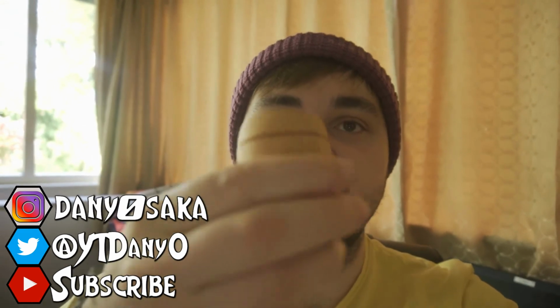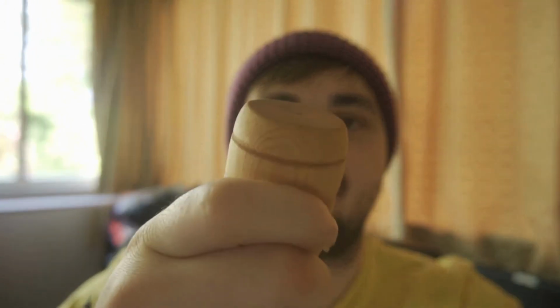Hey guys, I'm back just to let you know I fixed some of the things. I made it a little bit better. I rounded the edge off there, you can see it, so it looks more like a barrel. There were a lot of hard bits here, so I got rid of them by smoothing it out with the sander. And yeah, there you go, fixed a little bit of it.